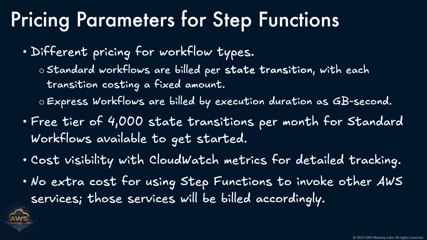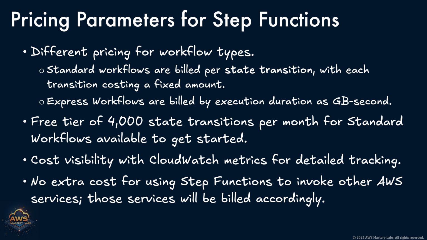Understanding the pricing model for AWS Step Functions is key to optimizing your workflows, both for performance and cost efficiency. AWS provides two distinct pricing approaches based on the workflow type. First, standard workflows. These are priced based on state transitions, that is, each time your workflow moves from one state to another. AWS charges a fixed rate per 1,000 state transitions, making it easy to estimate and manage costs. This model is ideal for longer-running, durable workflows where the total number of transitions is moderate and predictable.